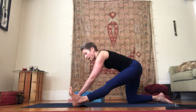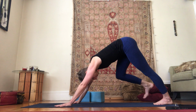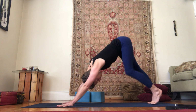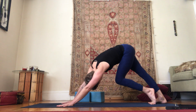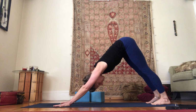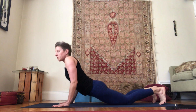Move the block if you have it. Rebend that front knee. Step back, down dog. Pedal. Move. Let the pelvis sway. And then inhale to plank. Lower your knees and come all the way to your belly.